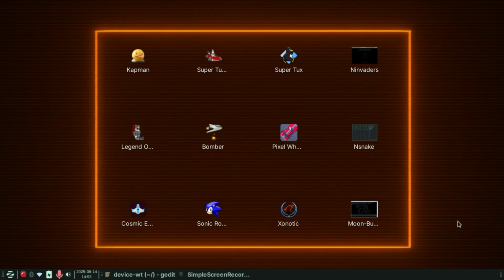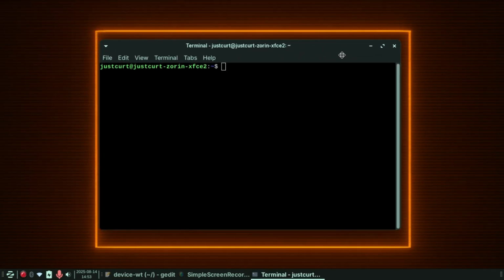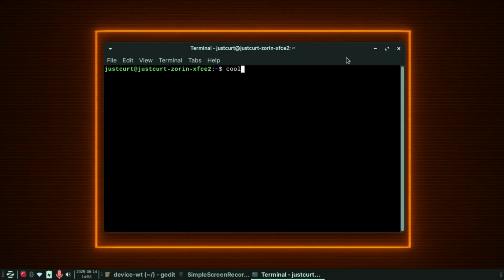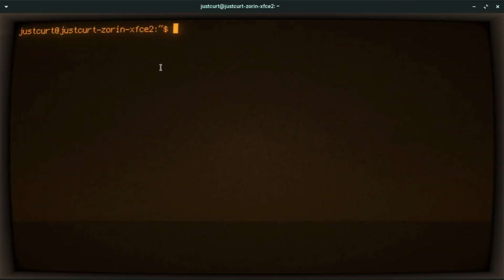All right, and just while we're on the topic of terminal, even though we're done with our terminal games, I do want to show one more thing. I'm going to open up the terminal by going to use some shortcut keys, so Control-Alt-T. And while I have this open, I want to use this command here, which is cool retro term. And you actually have to install this, but I thought this was kind of neat. It gives like the old CRT monitor with kind of like the hazy lines coming down, and you can actually use it like you would your actual terminal to navigate within directories.